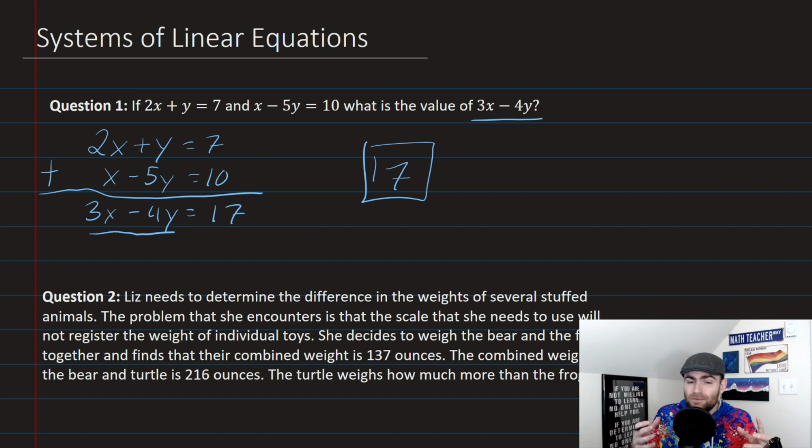That process of adding equations together is typically used in elimination. There are two major ways to solve linear equations besides graphing: substitution and elimination. I favor substitution, but elimination is also useful. And knowing both is even more useful because there are times where you use one and times you use the other. This one, adding the two equations together, is really the only way you could go about solving that problem.